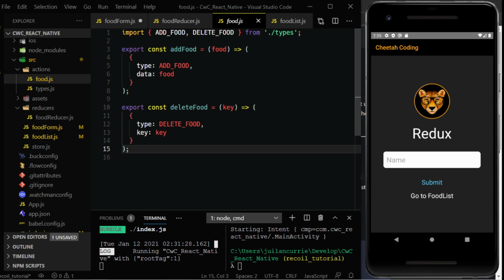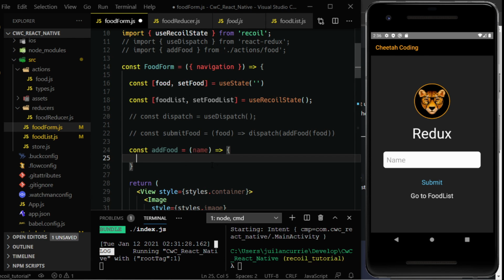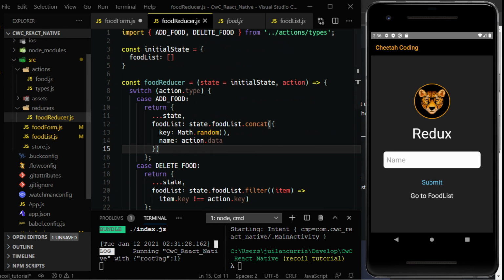So we pass in the food name here for addFood. Okay, so now we have addFood here, and I'm going to pass in the string name that we create here in our input. So pass in name, and then I'm going to call our setFoodList function here. I'll show you a better way to do this later on in the video, but for now, I just want to show you the actual procedure that you would use. Okay, so we have addFood, and now I want to call our setFoodList. So before we called addFood like this, right? And then that will hook into our reducer, but now we don't have a reducer. So what we create is going to resemble this.